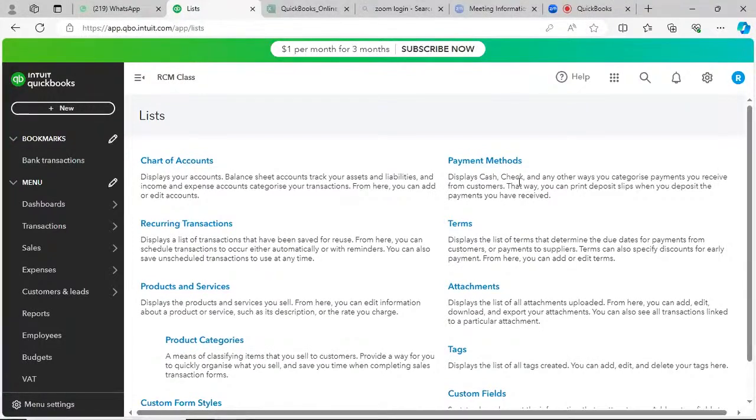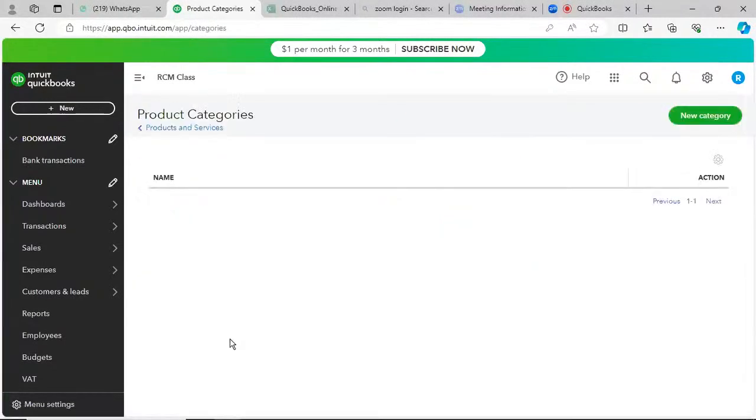So what we simply need here is, for instance, if you go to product categories, you can see that there are no categories. So if you want to add a product category, you can simply add from there. Here we have an option for new category. So add a category for products, for example, add 2 categories. The first category is furniture. The second category is electronics. Add that.